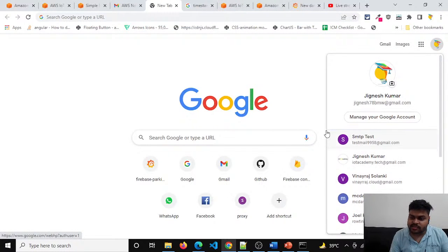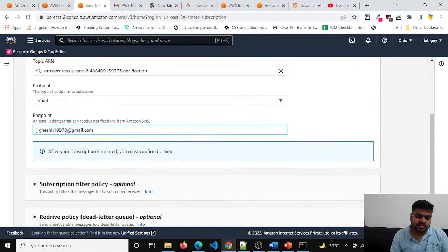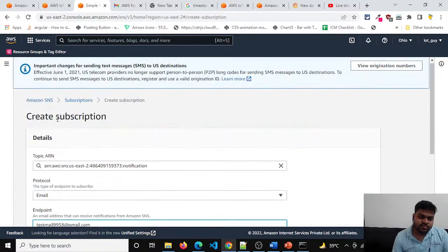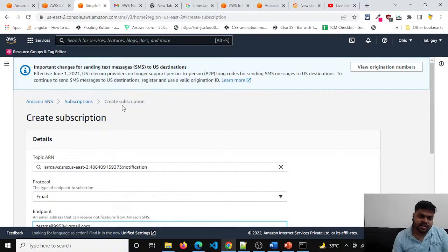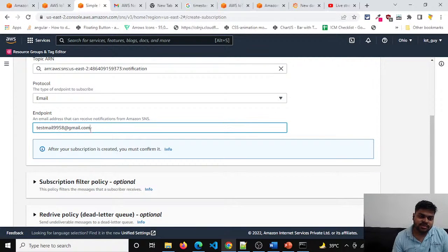I can see this test mail 9958 at gmail.com. So once we get any message on that topic, an email will be generated with the raw data which we already configured in that IoT rule. The raw data, not in JSON format.